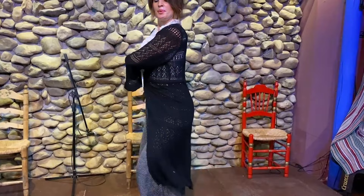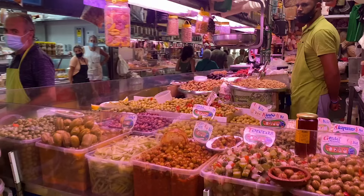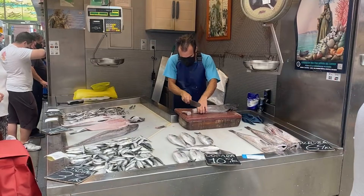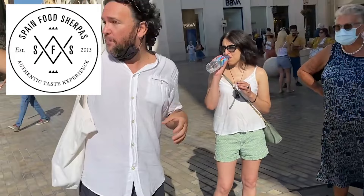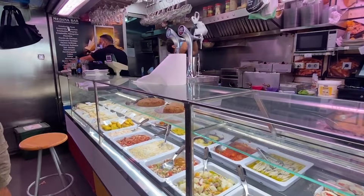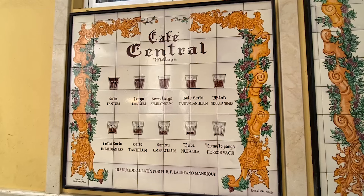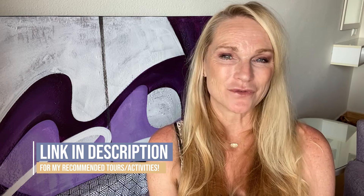The second thing you must do while you're in town is a food tour. The food is so amazing in Malaga, and it's best to do a food tour on your first day in town so you get the lay of the land and try all the specialties famous in this city. One of the best food tours I've ever been on was with Spain Food Sherpas. My guide was Javier, and he showed me all of the delicious foods from anchovies and sardines to shrimp and monkfish. Spain Food Sherpas also gives you a list at the end of your tour of where to go and eat for the best meals while you're staying in town.